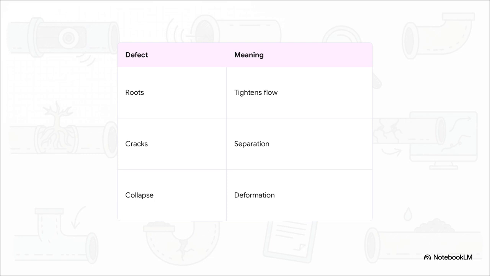So roots or intrusion just means vegetation is squeezing through the joints and tightening up the flow. Then you've got cracks, splits, or collapse. These all point to serious structural failures. And a collapse, that is an absolute high-priority emergency. No way around it. You also might see deposition. It sounds fancy, but it's really just scale, grease, or silt buildup restricting things. And corrosion, of course, threatens the watertight seal of your pipe. Knowing these terms connects your pipe's exact symptoms directly to their root cause.